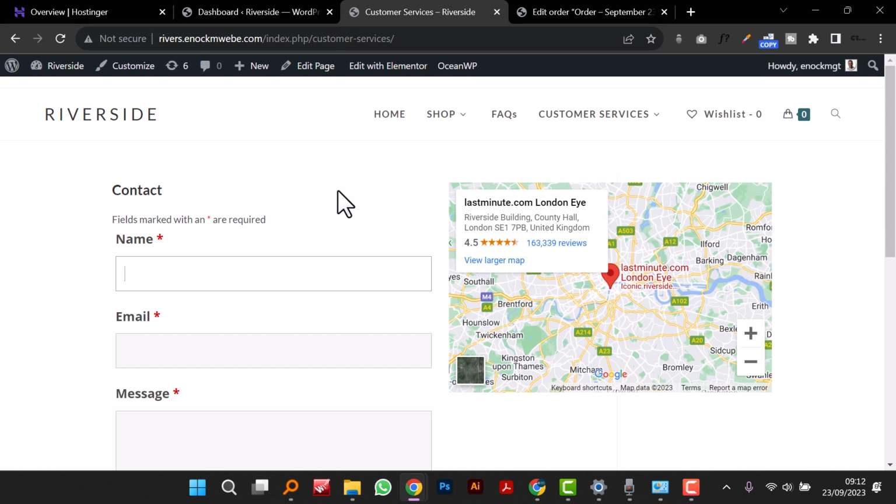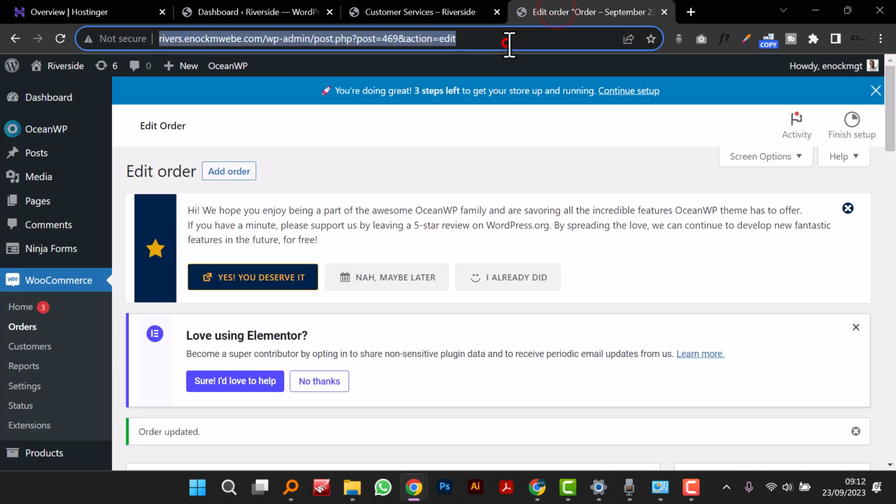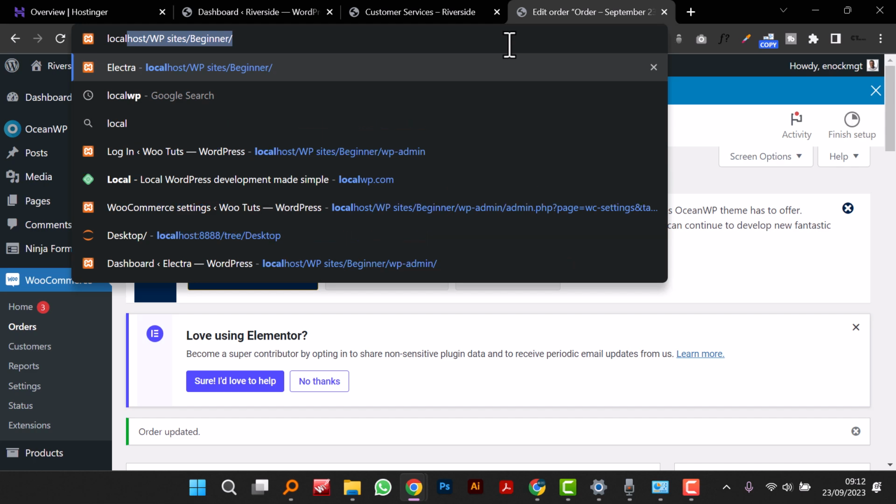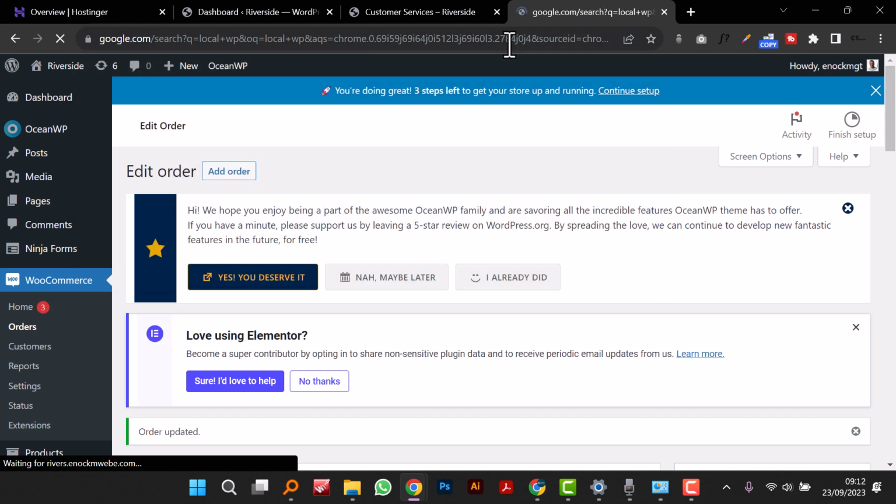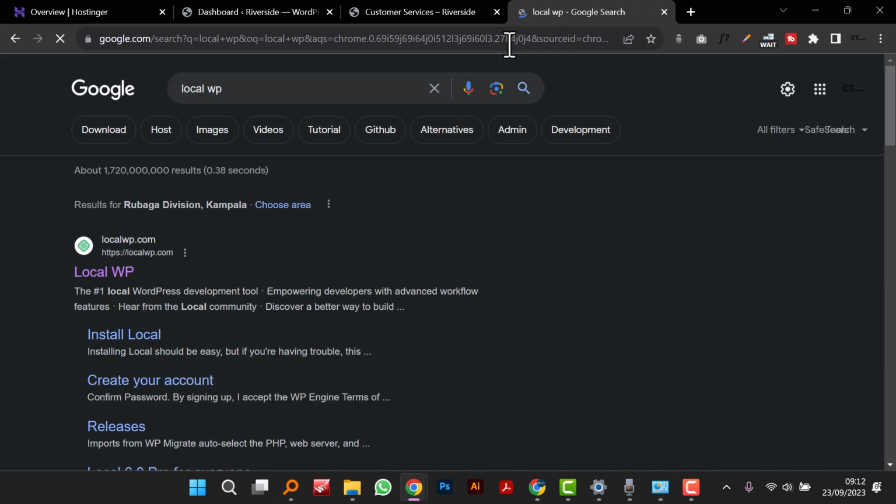Okay, so before we get started, you're gonna need, say, a domain name and hosting, or in case you don't want to opt for a domain name and hosting, you can use a software like Local WP that you can download, and it act as a local server for your website, and you don't need a domain name or hosting. Okay, yeah, it's really easy to set up, and once you're done, maybe you can move your website from Local WP to a live server.